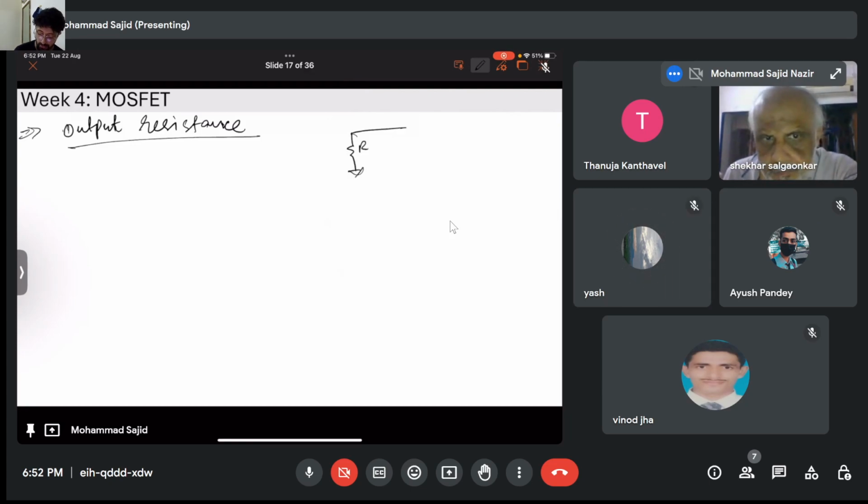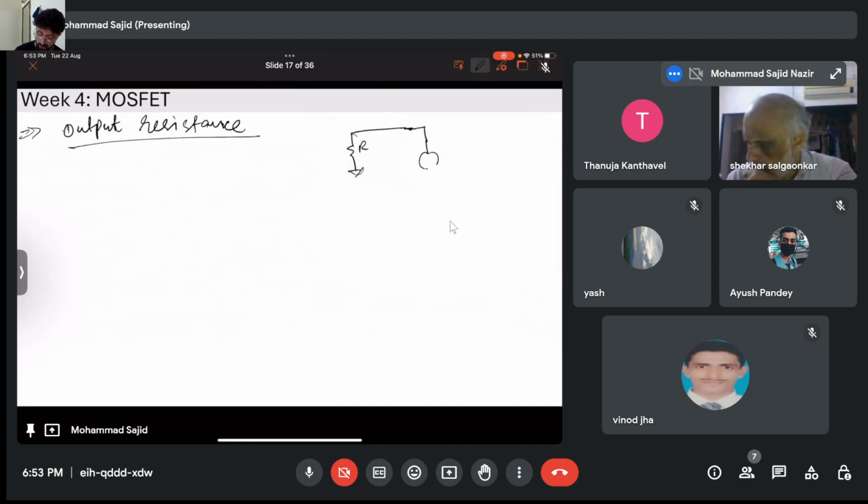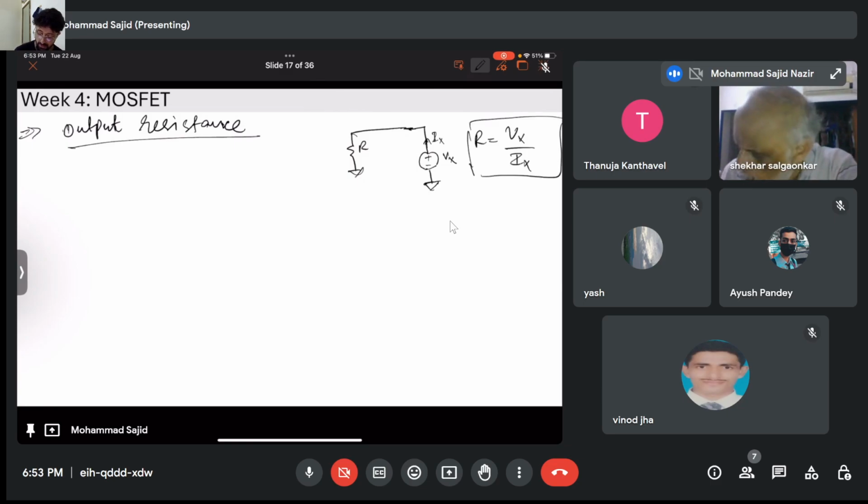For example, this is a resistor R. I don't know what the resistance is. I connect it with a voltmeter, and I have an ammeter as well. I know what current it is drawing. It's denoted as Vx, Ix, and I know the voltage, that is Vx. Now my resistance will be simply Vx by Ix. That is the method, right?